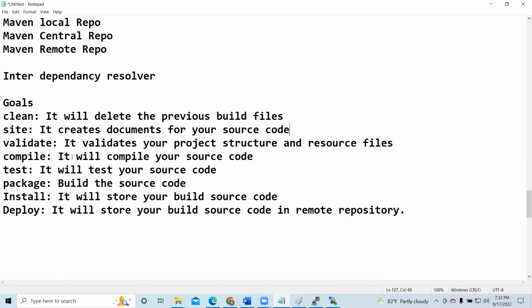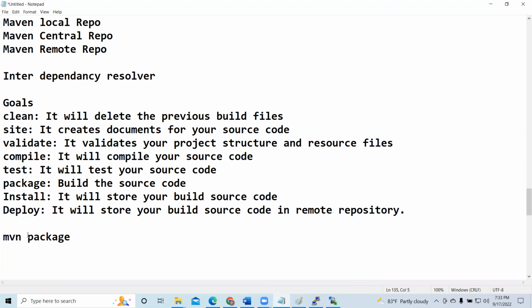It will compile, guys, it will compile your source code. Test means it will test your source code. Package means it creates the package. So if you put the command like this, mvn package, first it runs the clean, then site, this one, finally creates the package.